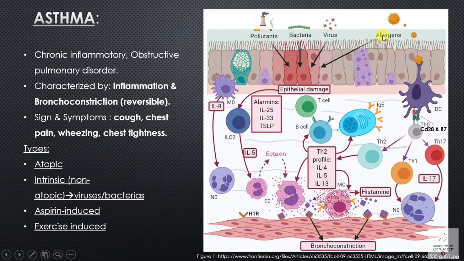Whenever the person is exposed a second time to the same allergen, the allergen is again picked up by the dendritic cell, and it also attaches to the IgE antibodies on the surface of the mast cell. This causes degranulation of the mast cell, which releases the potent pro-inflammatory mediator histamine. The dendritic cells can also cause inflammation through differentiation of T helper 1 cells and T helper 17 cells and neutrophil migration. Interleukin 5 causes eosinophil activation and proliferation, which is helpful in the allergic response.